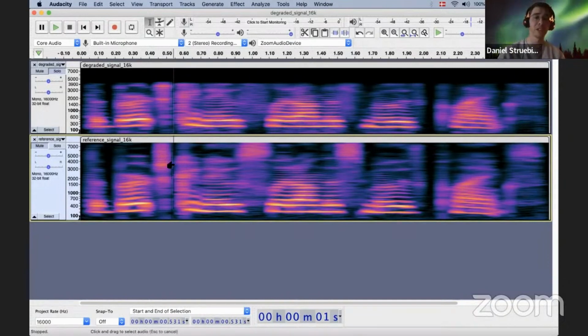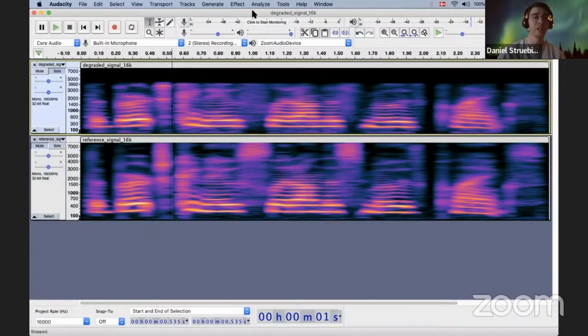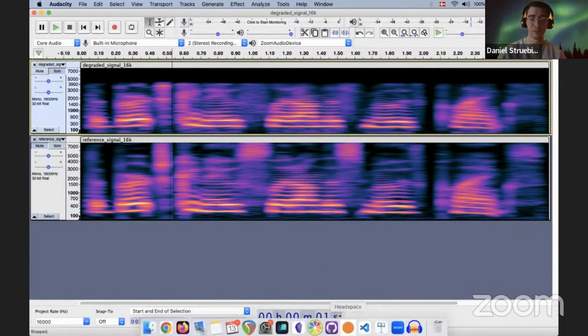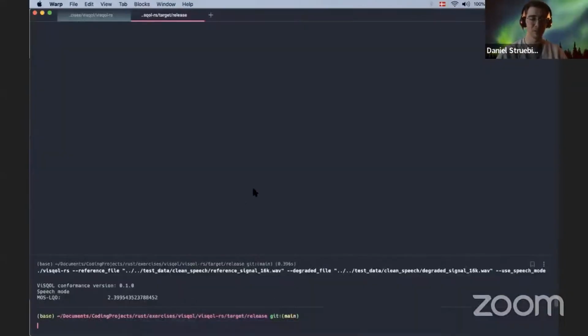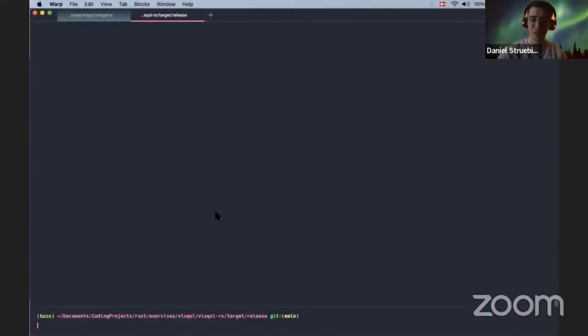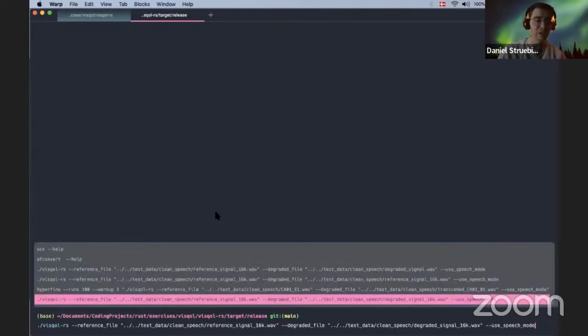And now we want to see, okay, given this is the output signal we produce, how would an average listener rate that from 1 to 5? And what you can do right here, oops, I should have probably cleared my command line, giving away too much, is we can simply start launching this tool. Now it's called Visco, what the RS stands for, we'll get to in a second. But usually these come as command line executables, many of these algorithms.